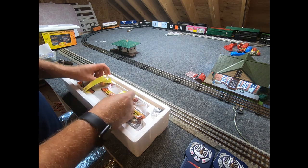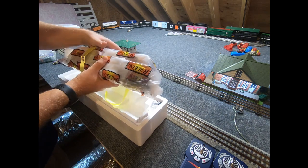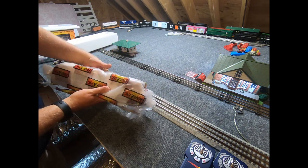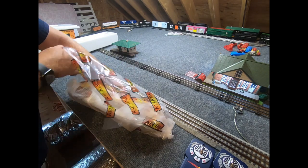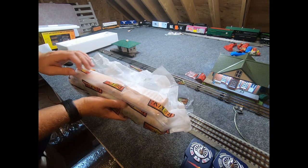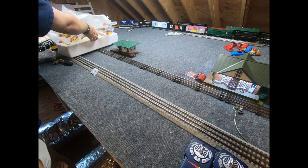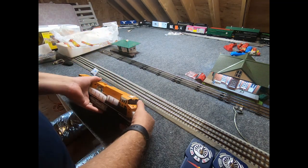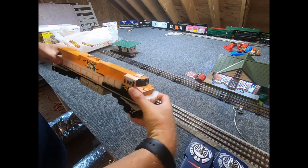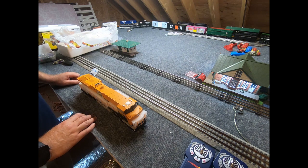So here it is. Pull it out. So here it is. I'll get you guys some closer shots. So what I'll do is go ahead and take all the styrofoam off, and we'll talk about the details.